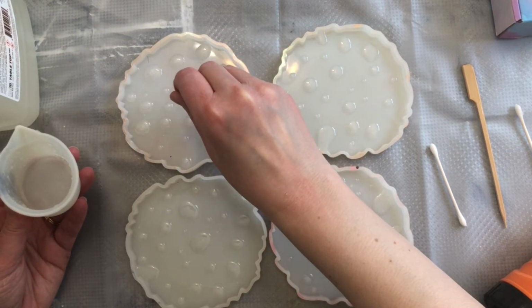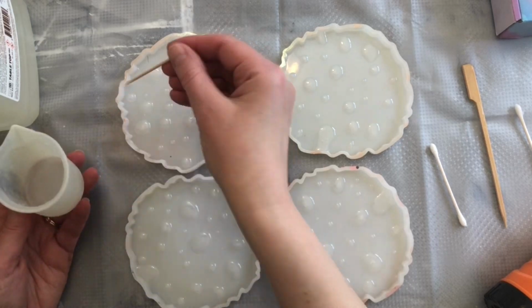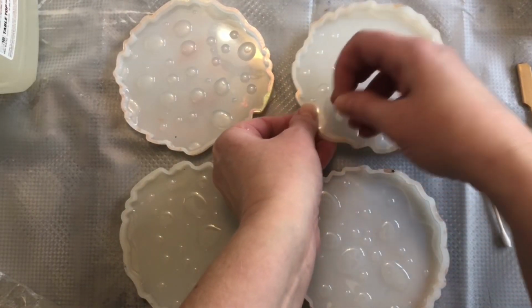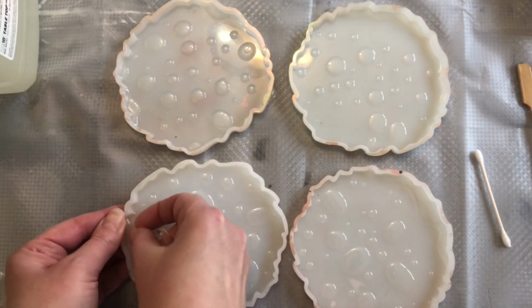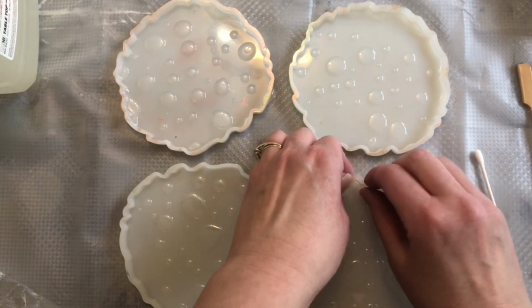Now here I'm making some tiny bubbles with a toothpick and the resin. I actually don't recommend doing this because a lot of them didn't show up, and the ones that did show up, they kind of look like air bubbles in the resin. They don't look like the look of the rest of them. So I would kind of warn not to do that.